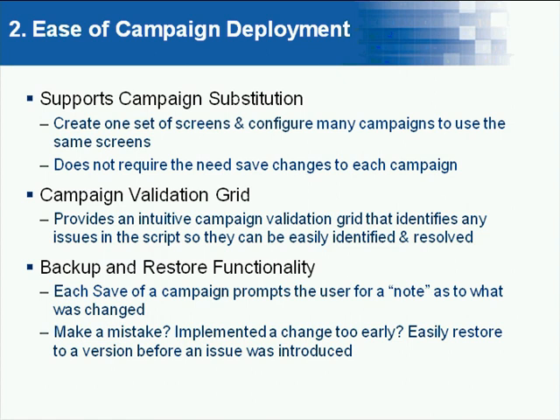They can use this campaign substitution so that once they make the changes in the master campaign, it's deployed to multiple. Another big piece within Composer, and really put into focus in Composer X, is the validation grid. This provides an intuitive validation as to where the errors and warnings are for objects that may not have been properly configured. So when you save a campaign and push it out for use by your agents, you don't have to be worried that there's some object that's not been properly configured within Composer.